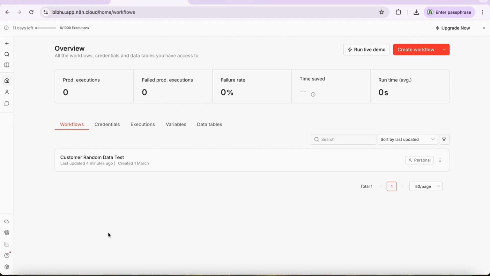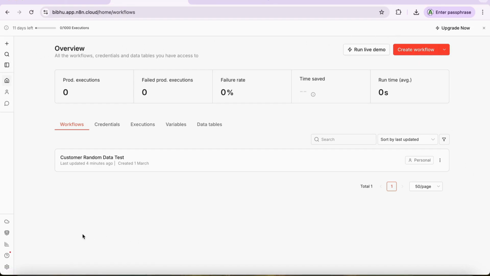So what you have to do, I assume you guys have created your accounts and successfully logged into your n8n accounts. Once you have logged in, you will see this screen, or some people might see start from scratch. That's completely fine, because I have already created one or two workflows, so that screen is not coming for me. If you click on this home screen, you will be able to see the overview of the screens.